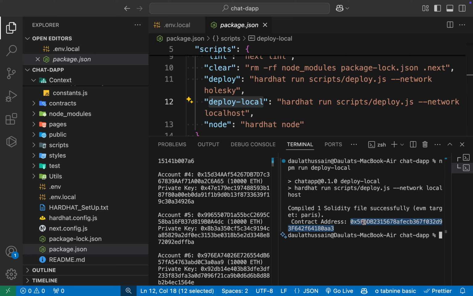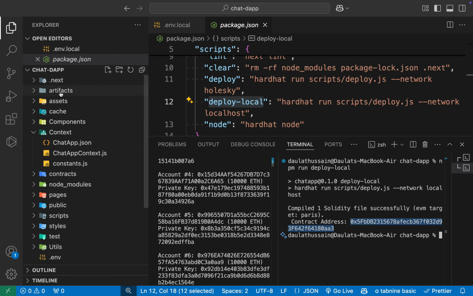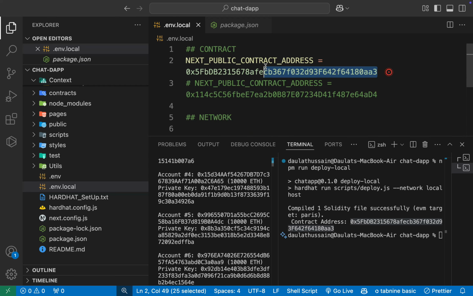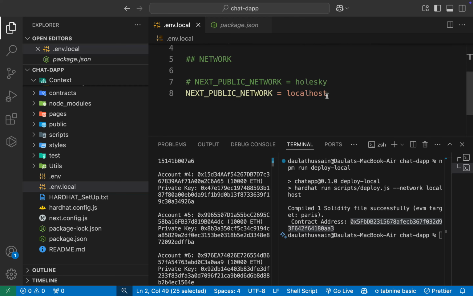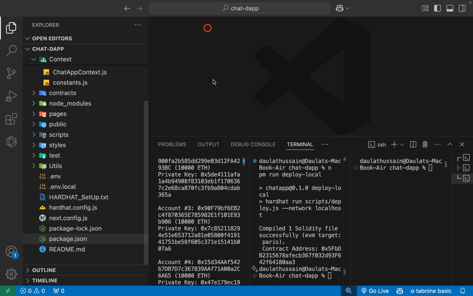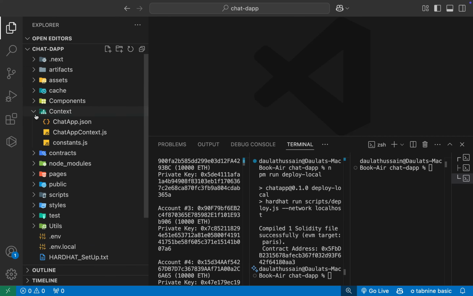So we have deployed our contract and here we got the artifact. It will automatically update the artifact. This is the one which you have to copy, and you will have the same address when you deploy the contract. So come back here and you can simply paste it here. Once you paste here, you got the address, you got the network done, and now we can simply open another terminal, and here you have to start the application. So I'm going to simply close this up, and now everything is looking great.